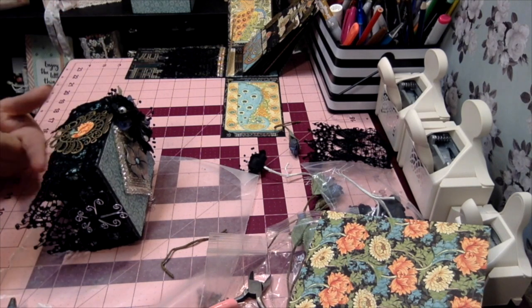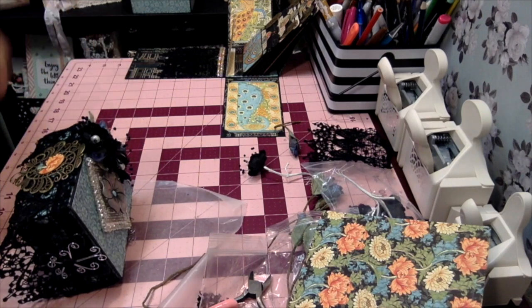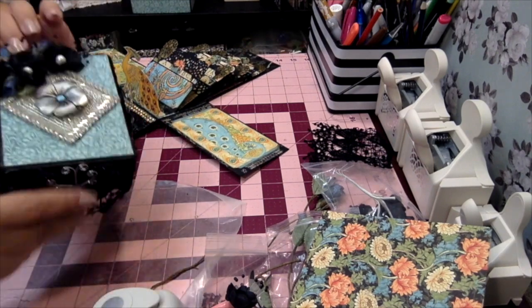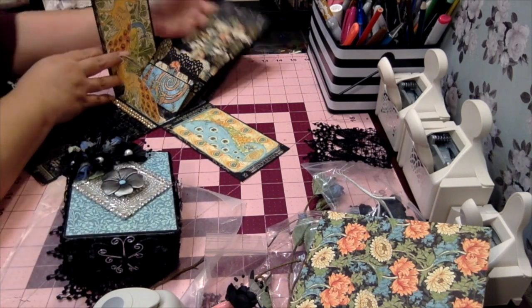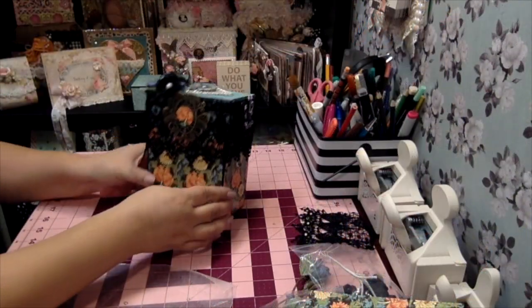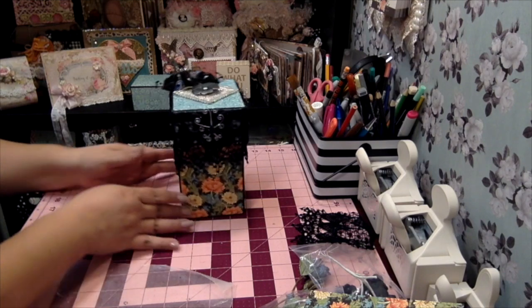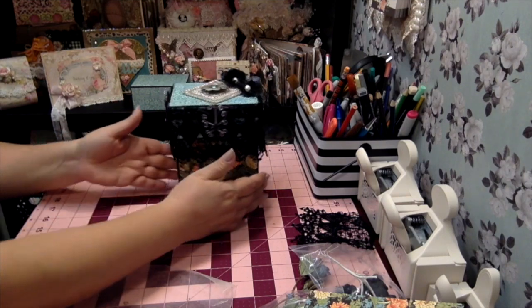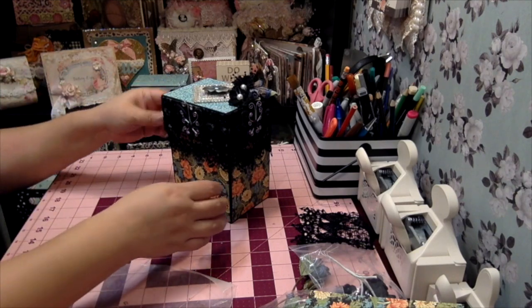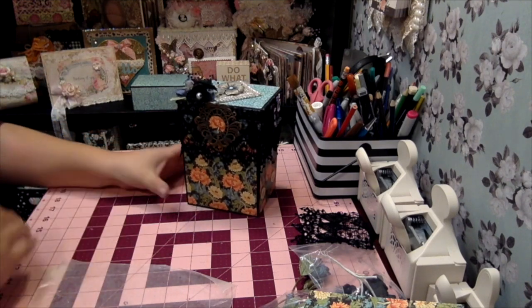Isn't that the cutest thing? So now, let me get some of my items out of the way. So here we have, this is what the top looks like. Just gotta clean around the edges. Here we go.